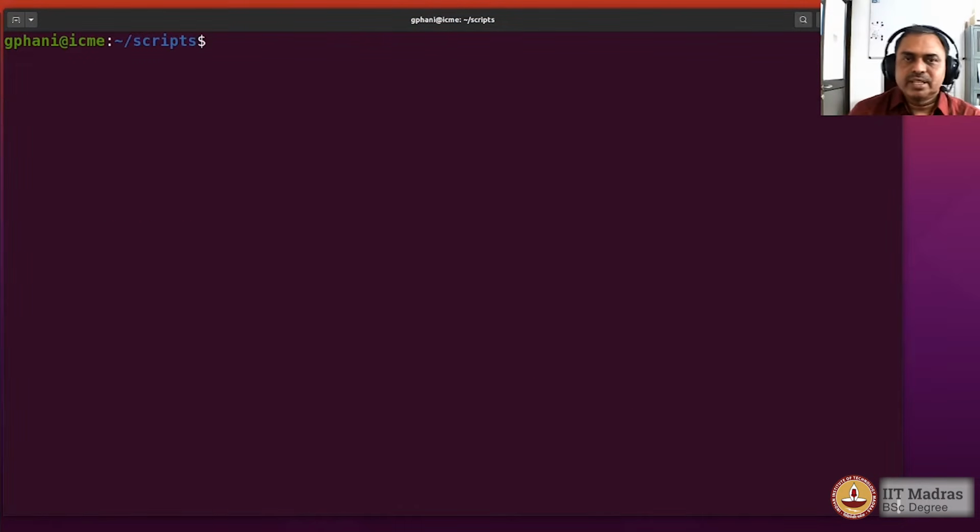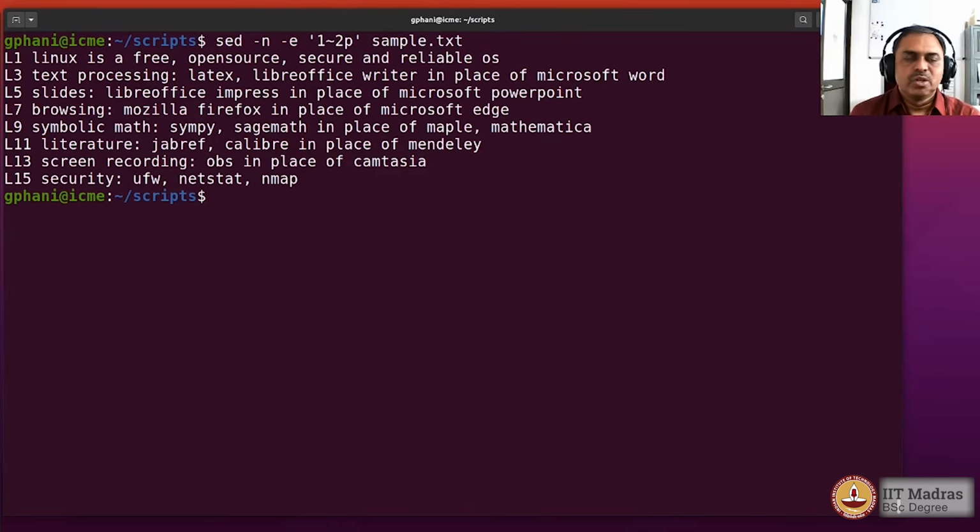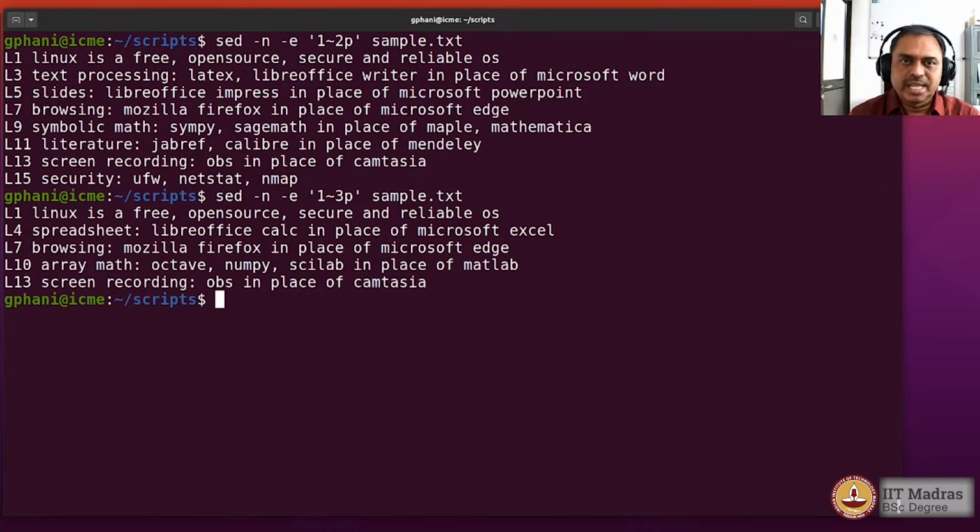Now you could do things that are not very easy in head and tail commands, namely to hop every nth line and print the remaining ones. So I would go from the first line, and then the tilde tells SED that the number which follows it should be the step. So every second line I would like to print from the file sample.txt. You could see that every odd line has been printed. You could change the hopping from 2 to 3. So every 4th line has been printed.